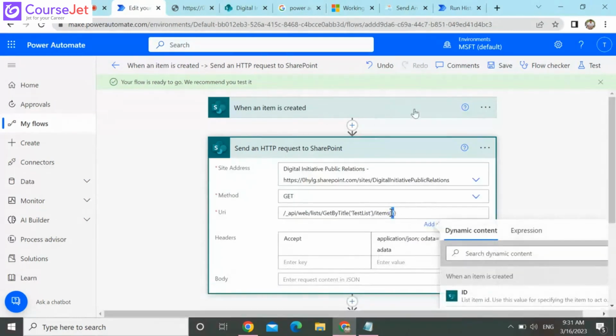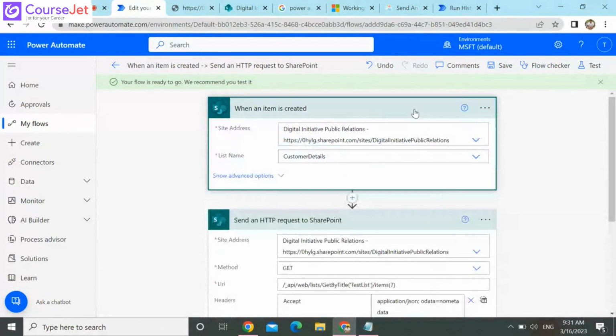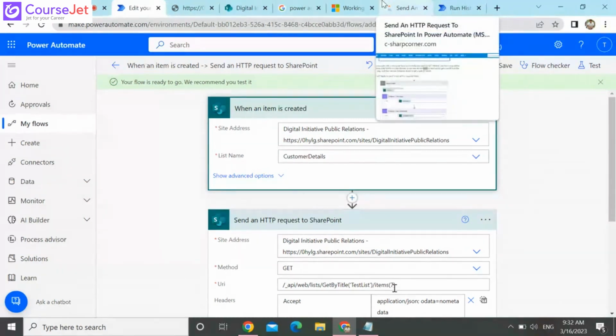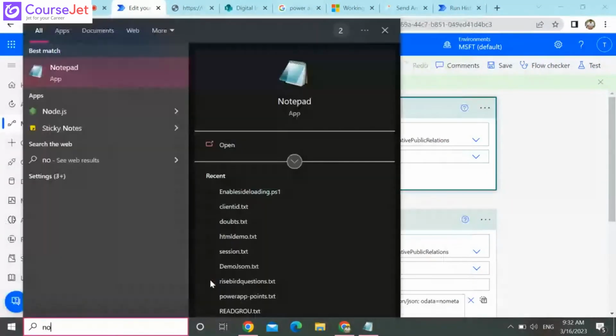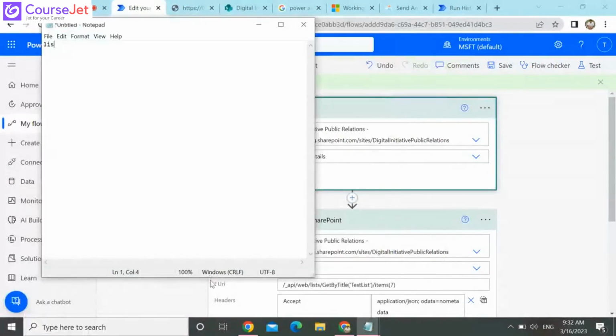Correct. So, in some cases we may not know the exact ID, right? We may get only the name or some other property. Okay. One second. Say for list A, it has around 5,000 items. List B, 10 items.